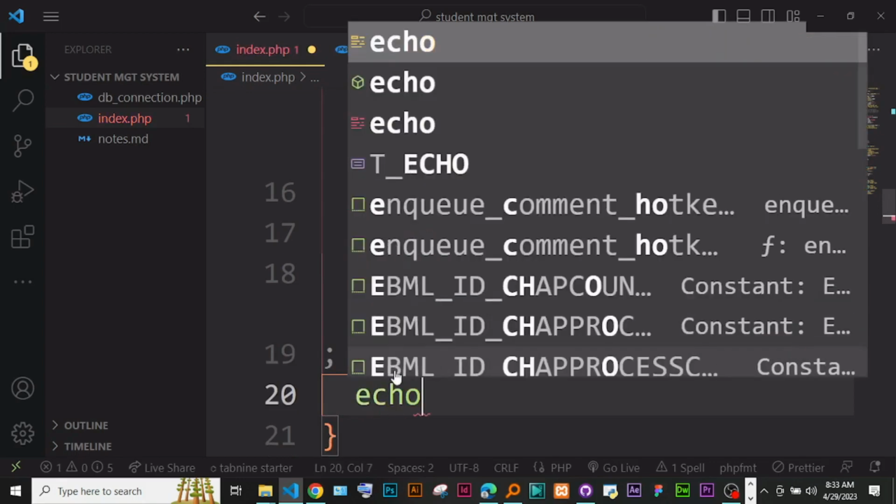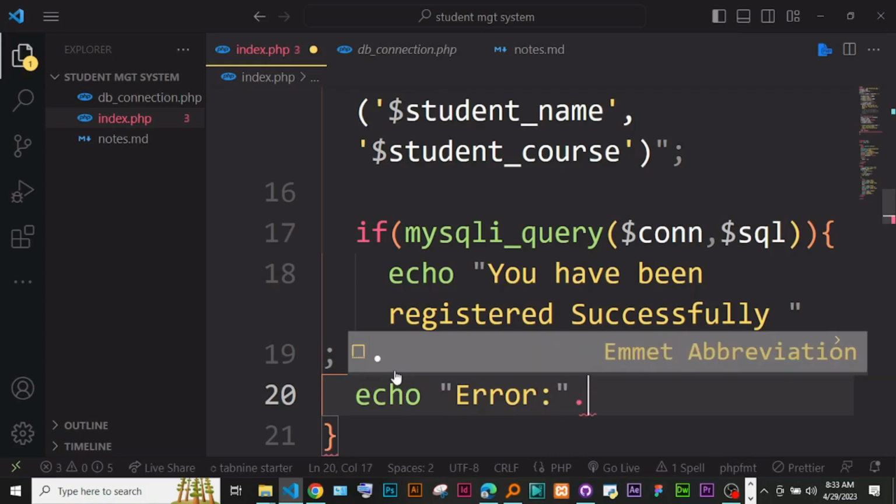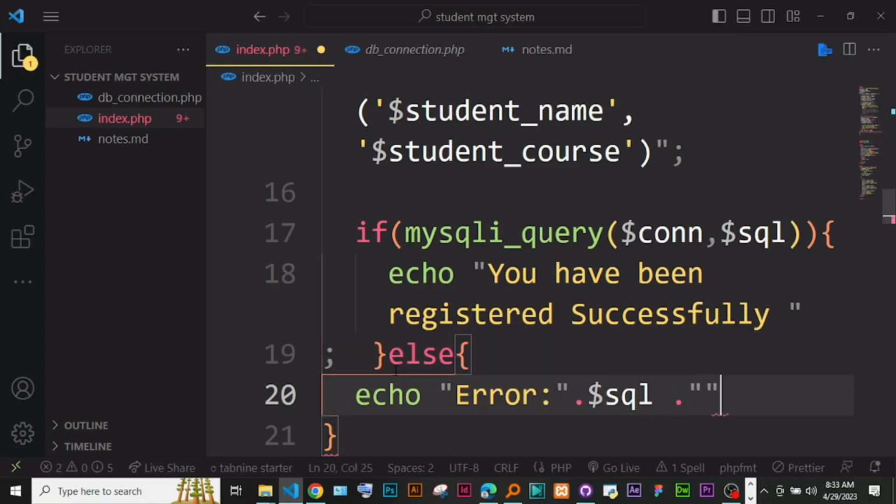We say echo, and you could echo something like error, and we could concatenate the SQL, and also concatenate the BR tag, just to break the error onto a new line, like that.